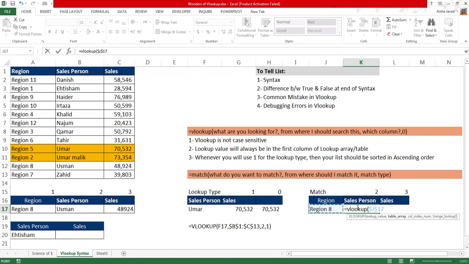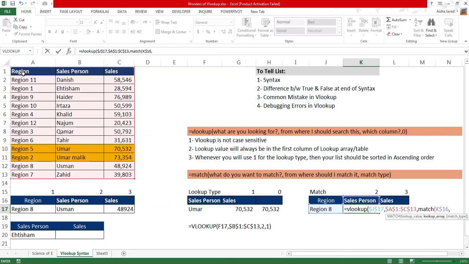This is our lookup value. This is our table. Now comes the column number. Instead of hard punching the number, I will apply the MATCH formula. First question of MATCH, what are you looking for? This is what I am looking for. Now see, there is no dollar sign before the column because I will be dragging it in the next column.